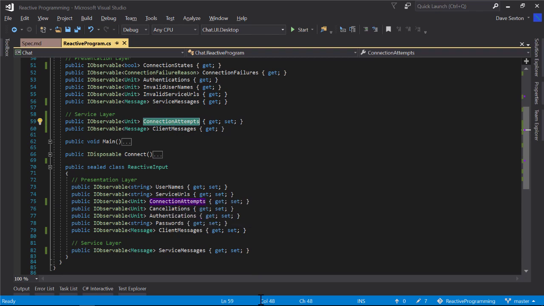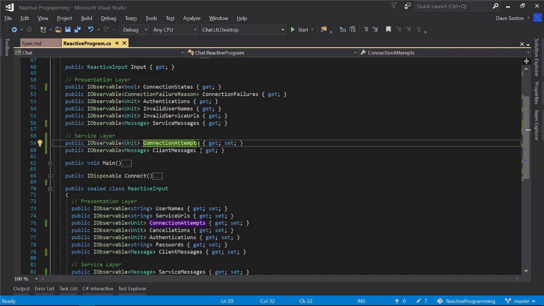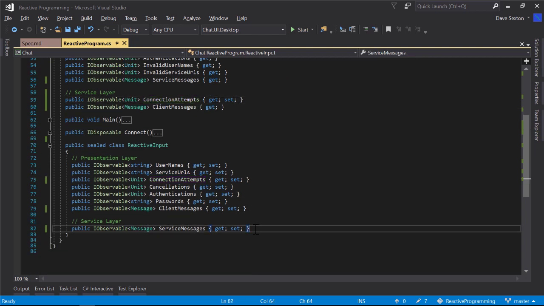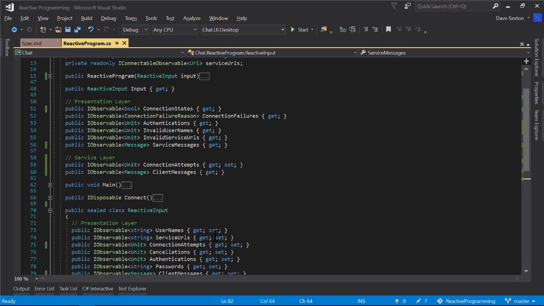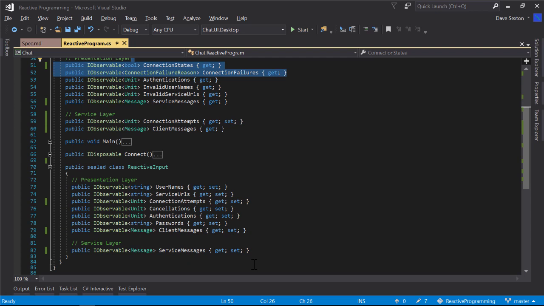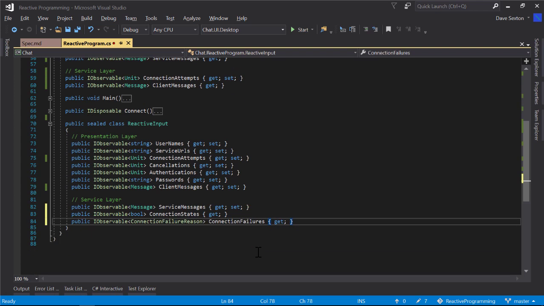Okay, so connection attempts I think is good, and then what if the connection attempt succeeds? Then we'll want some information from the service layer back into the business layer. So there's going to be more input into the business layer. So we must have something regarding that here. Yeah, we do. So input into the presentation layer, we have connection states, right? This tells us whether it succeeded or failed, and failures. And they're orthogonal, right? So we have to consider whether we want them orthogonal or not, as well as input from the service layer. We may or may not.